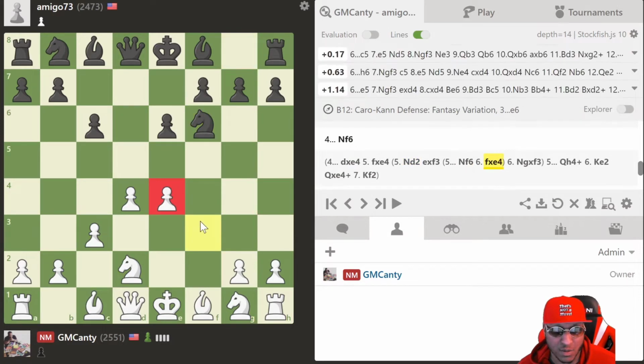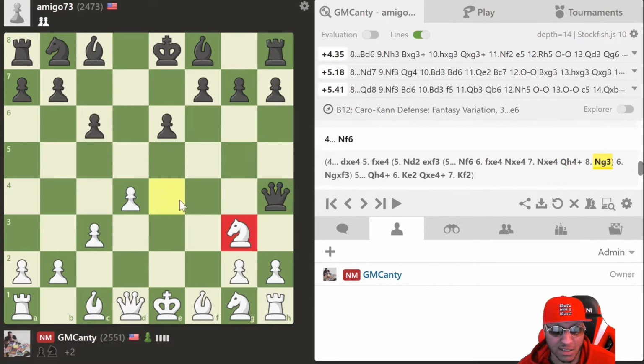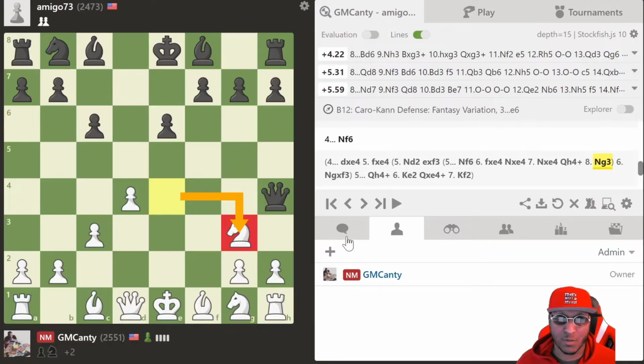But after knight D2, let's see what happens on knight F6, because queen H4 is still a thing. Oh, you just take with the pawn, yeah. And if knight takes, guys, just so you know, check. This never works because knight to G3. Game over. Start a new one. Now, back to it, though.